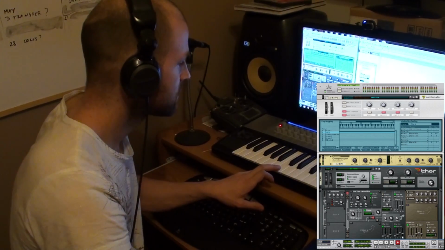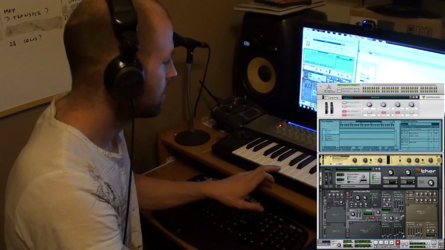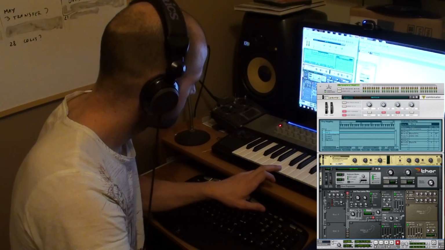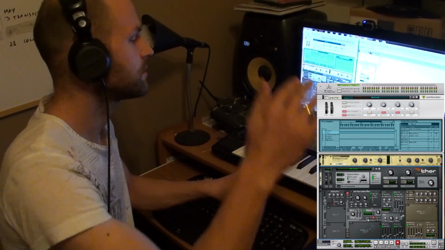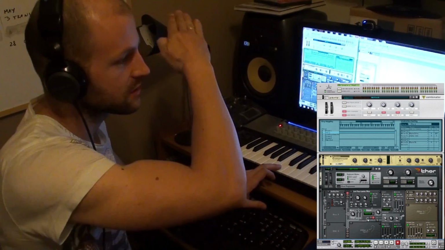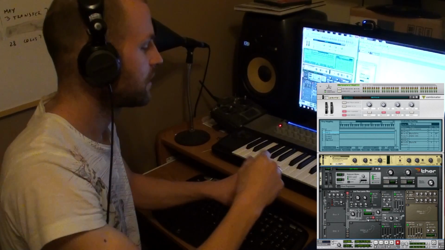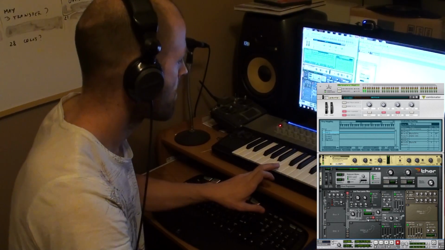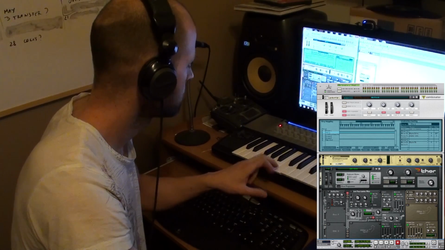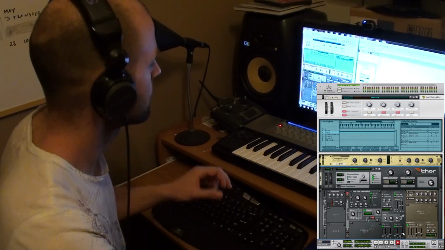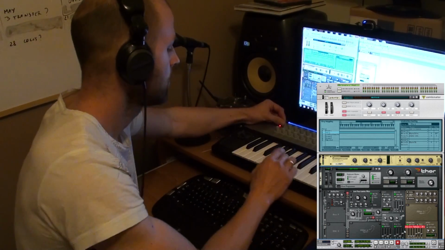By playing with the release of the envelope, the amp envelope and the filter envelope, and how some of the other things tail off, you can have this thing that comes back up after you let go. See? That should happen without the sustain actually. Yeah, as long as the note is long enough.